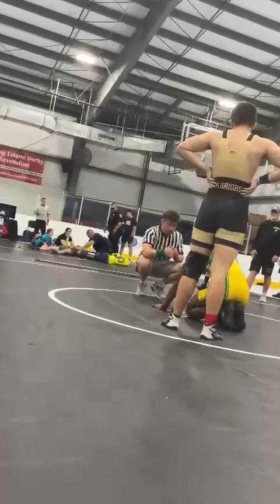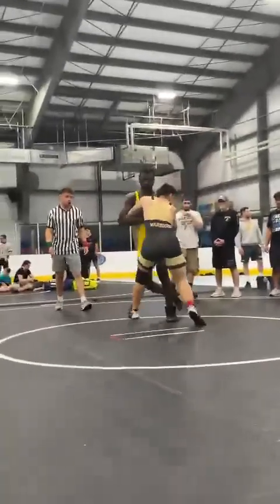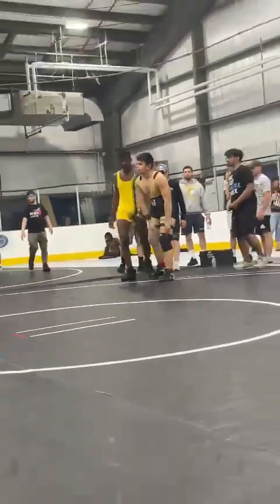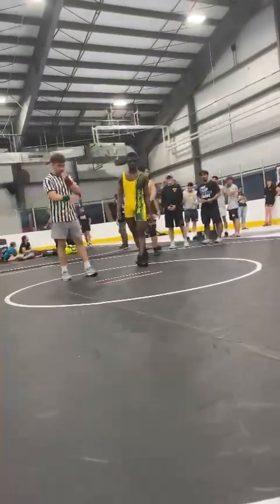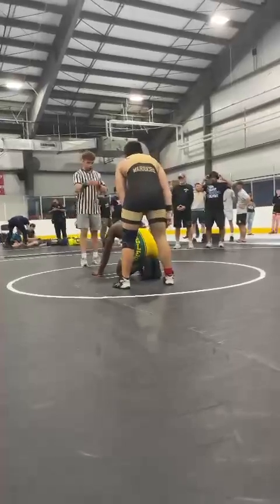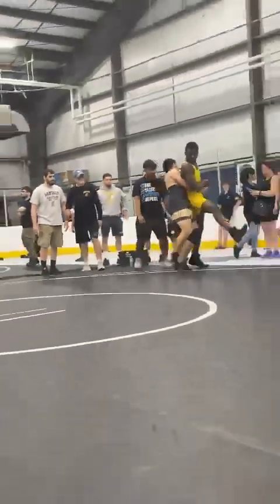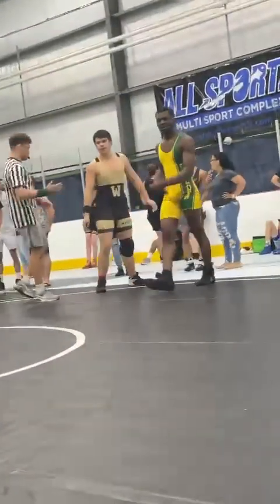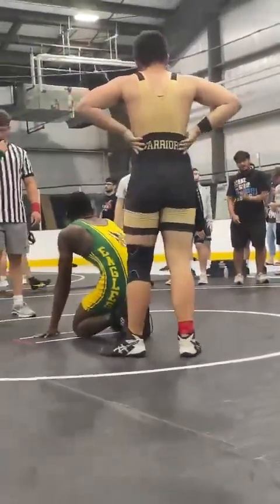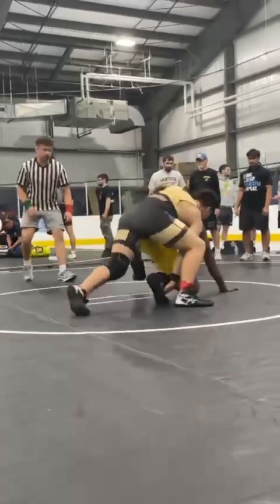Head up. Hips out, fight the hands. Get the hands. First move. Up. You're out. Hit. Hey, again. He's gonna hit one of these. Let's go. Keep going. Hey, let's catch the wrist before we get up. Let's catch the wrist on the way up. Go. Catch the wrist.